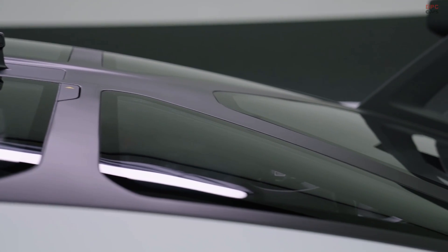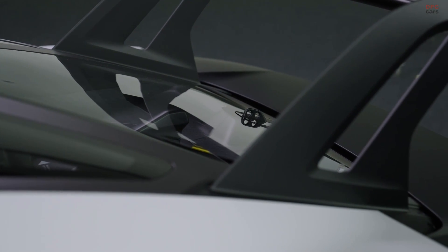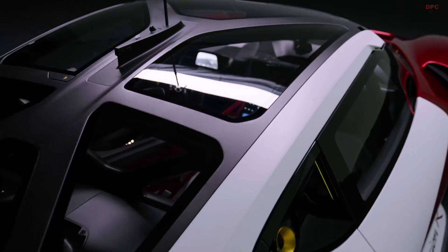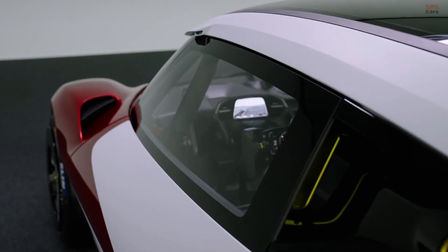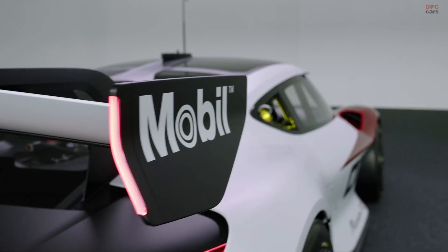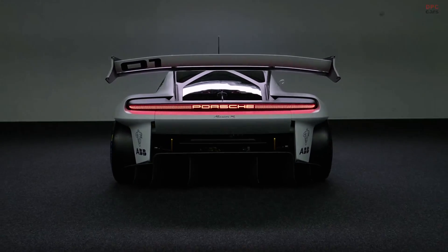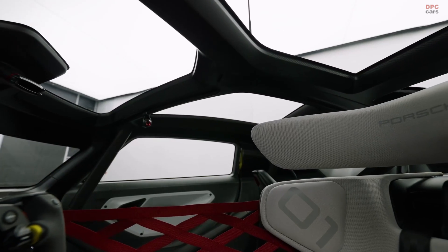Nevertheless, plenty of concepts have been presented with much fanfare and then never heard of again. Could that happen here? No — we are talking about Porsche. If you think about the 918 hybrid Spyder concept, or the Mission E which turned into the Taycan, our concepts always have a very close relation to production cars. And if you talk about customer racing cars, they are always based on a production car. I would say: stay tuned, and you will see how some of these design elements find their way into production cars.